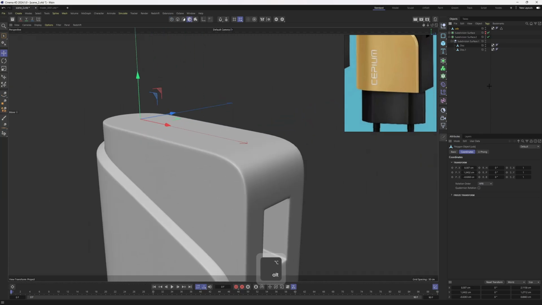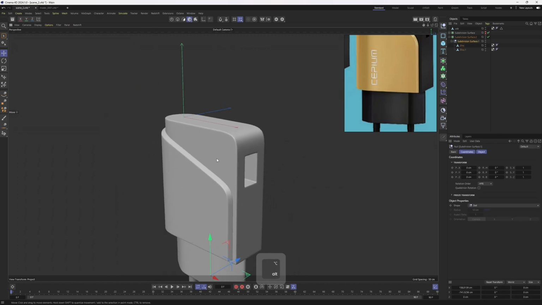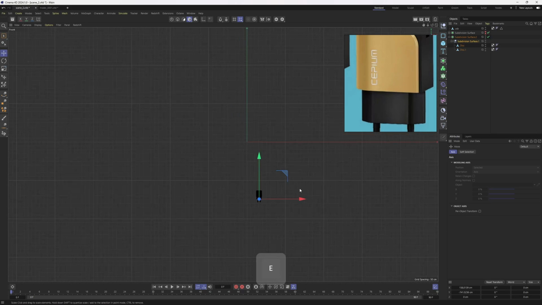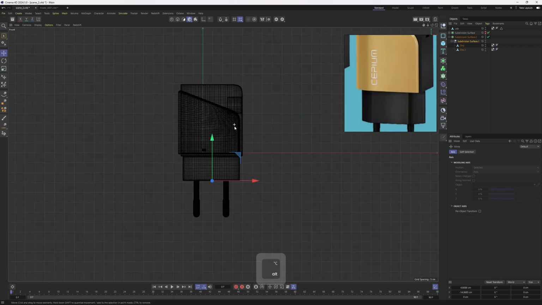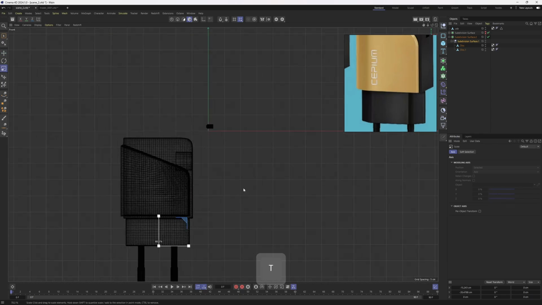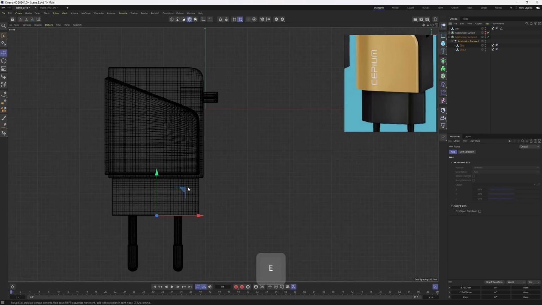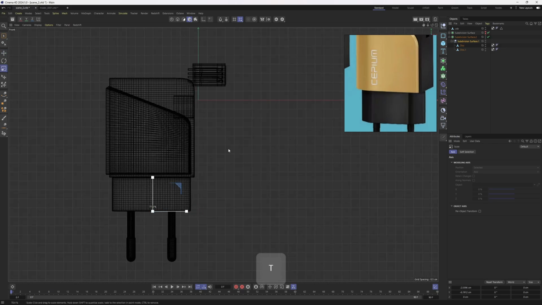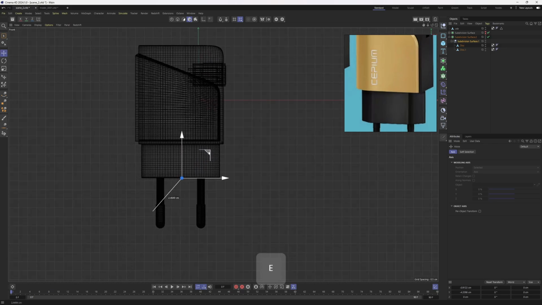So let's select our null and scale that down until we get a match with that USB. So that USB, yeah, here. Scale that down. Yeah, something like that.